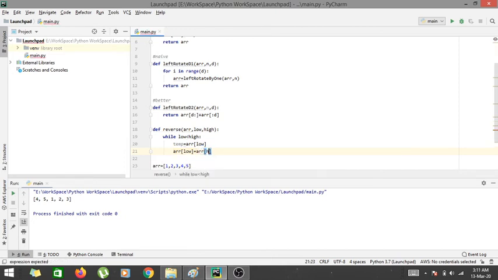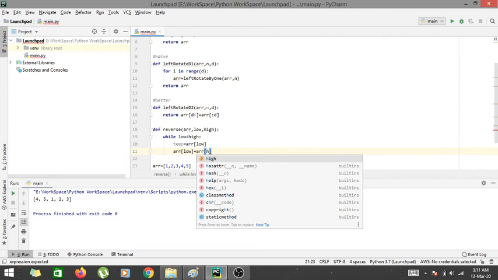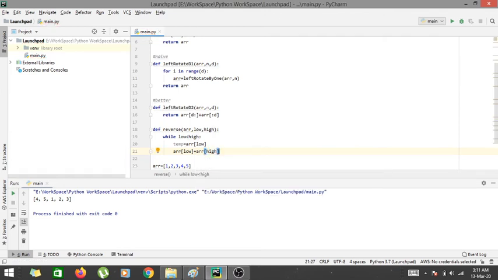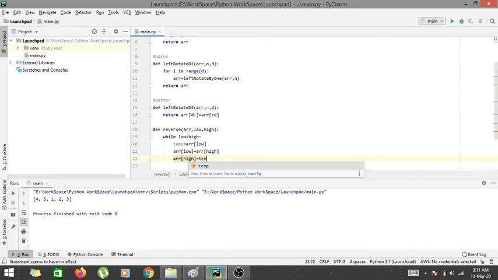So we are assigning the value of the high index into the low index, and then since we are swapping it, we are providing the high index with the value of temp.